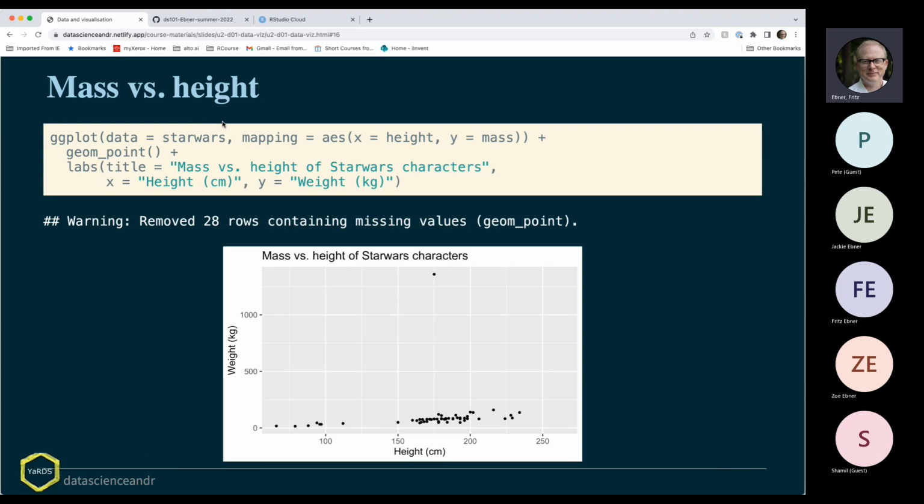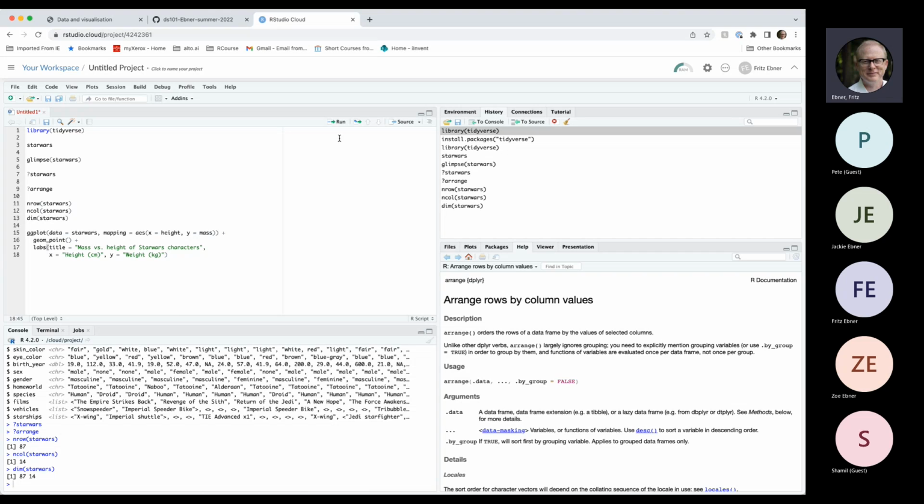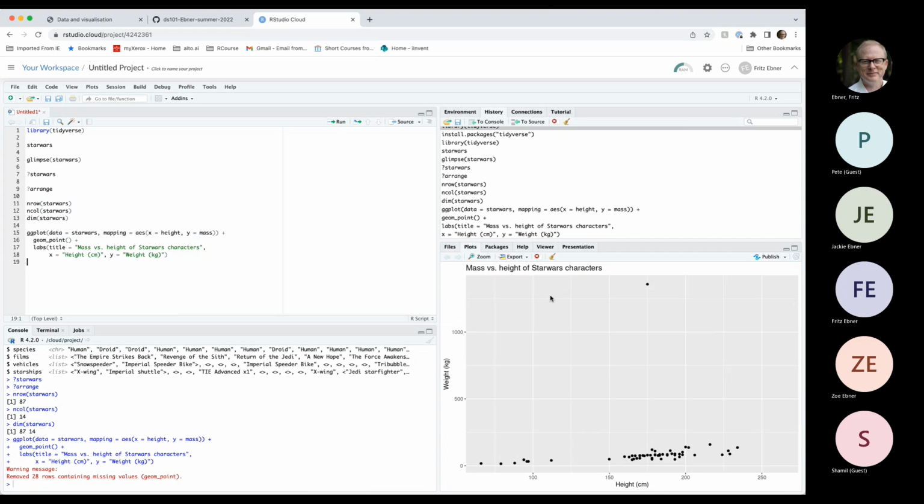If we look at this, we're going to deconstruct all the bits in this ggplot. We've seen some R Markdown that has ggplot in it. Let me reproduce this quickly to make sure it does what I want. I'm going to run that, and it gives me this graph down here. Height's on the x-axis, weight is on the y-axis. Each character is a point, and you can see there's the Jabba outlier. It's got a title, and it has this warning message too, which says I've removed 28 rows because there's missing values somewhere. That means there are 28 characters who don't have either a height or a weight.